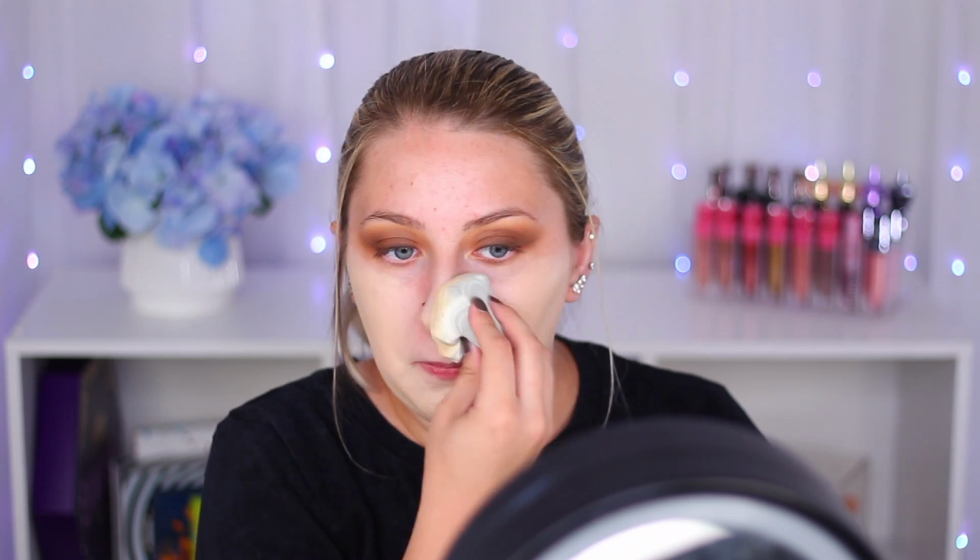I was just about to take this off, but I'm just going to work with it because I don't think I have a dark enough foundation right now, actually. I was just looking at my collection and I'm like, yep, I don't think I have anything darker. So we're just going to have to work with it. I definitely think it's time for some summer foundations, but we're just going to roll with it.